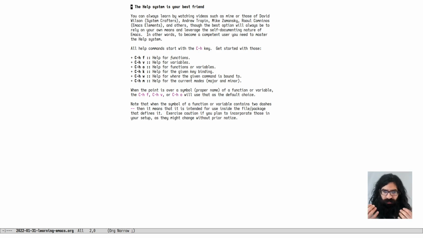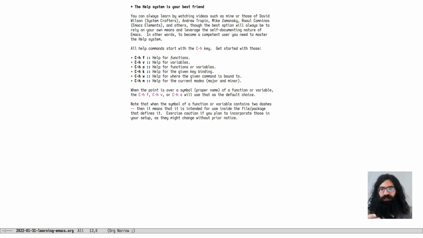So this means, in very practical terms, that you have to learn how to use commands that extend the Control-H prefix key. So you type Control-H and then another key or key sequence, and you get help about that specific thing. I have a list over here, we will demonstrate it as well, but let's read it first and then we can see how they work.